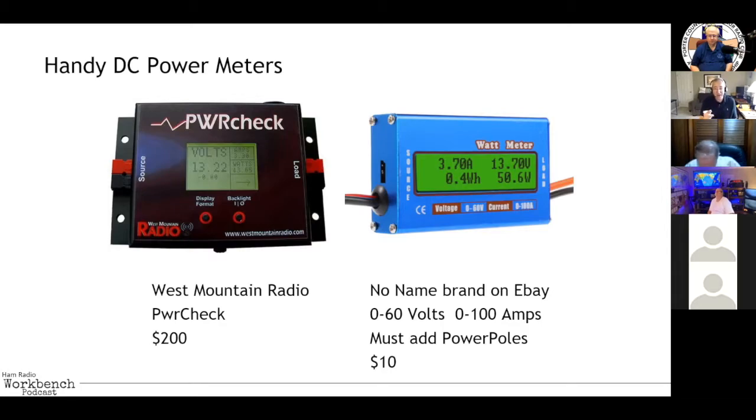The one on the right, however, is $10, and it does almost the same thing. And when I buy the one on the right, I buy like 5 because why not? And I give them out as Christmas presents to my ham buddies. It's almost the same thing in that it measures the same stuff. It measures voltage, current, amp hours, watts. There's actually a jack on the side, which I think you can actually hook to a PC.